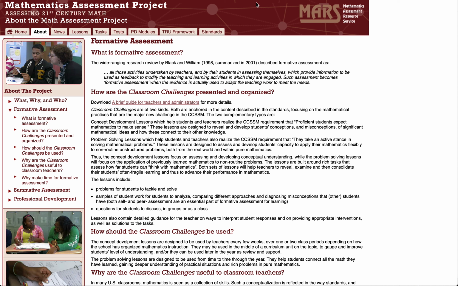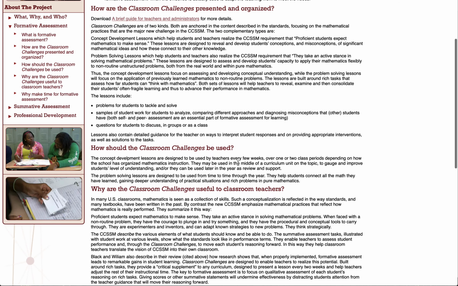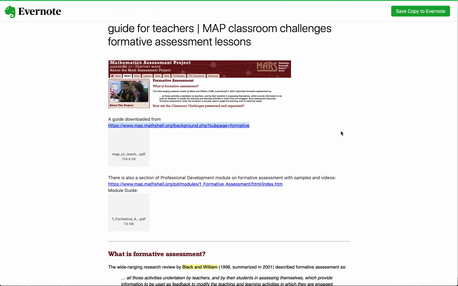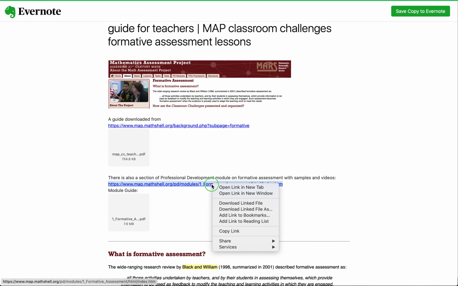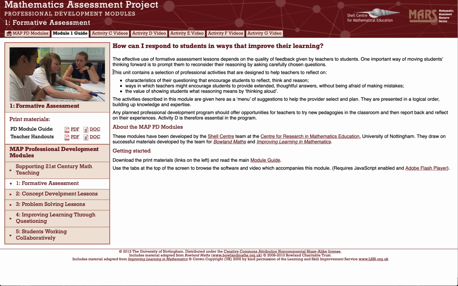And you can even find further information from these sections of professional development modules, also from the same website. So this is part of the professional development modules, also focusing on the formative assessment. But there are other sections that talk more about concept development, problem solving, and questioning or working collaboratively.